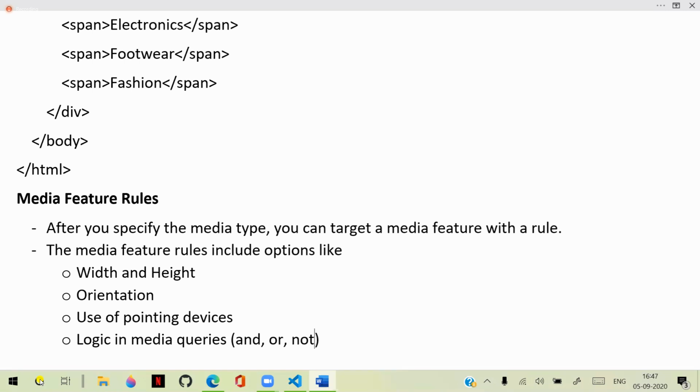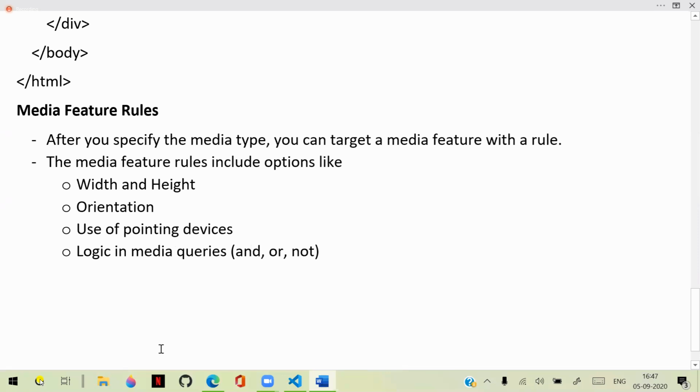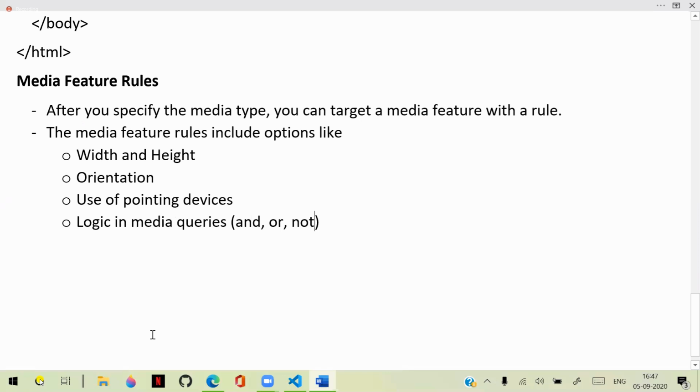Let's see one simple point to understand these options also. That means how we can define the media feature rules and how we can configure them.